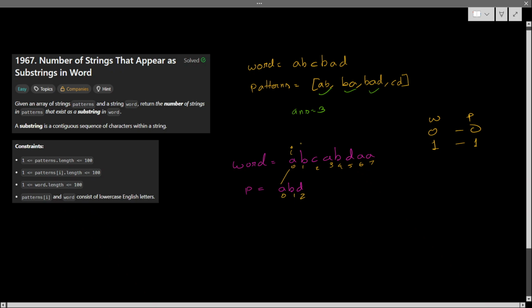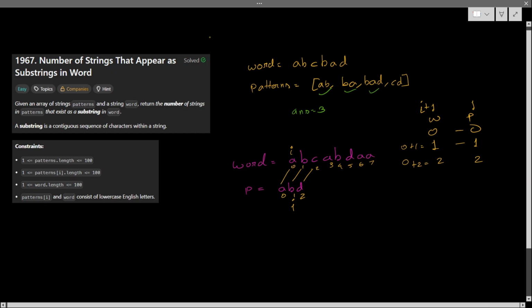I can increment I, but another way is to increment J and compare index I plus J. Right now I is 0 and J is 1. It is again matching. Then J becomes 2, so 2 should be matched with this 2. I is 0 and J is 2, so I plus J. But here it is not matching.